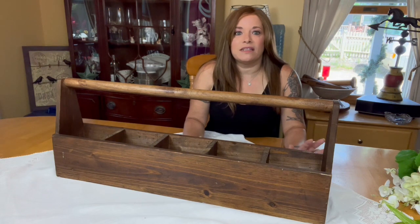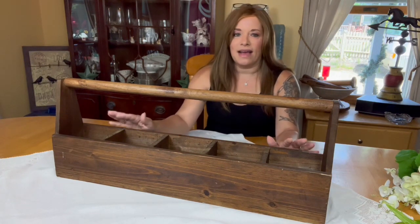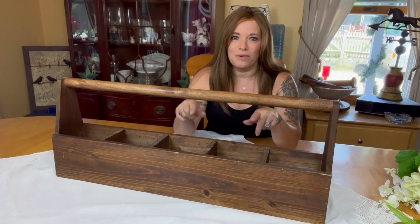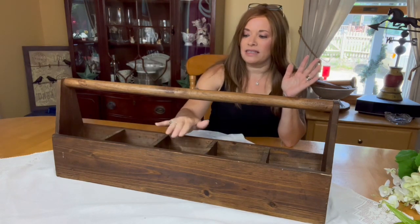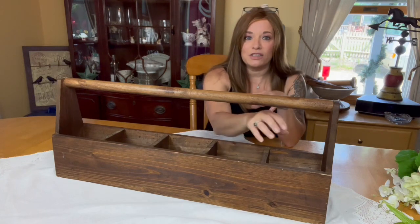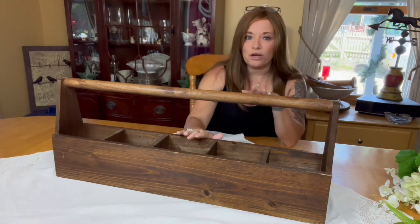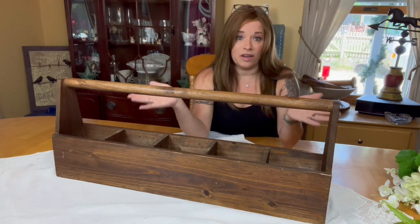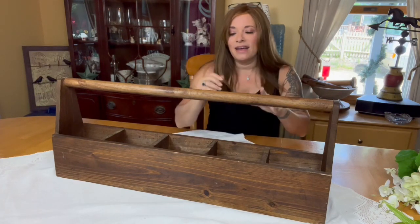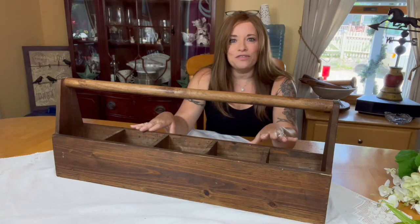On one of my recent thrifting trips to that amazing antique store in the center of our town, I actually found this toolbox and the minute I saw it I knew I had to have it and I knew exactly what I wanted it for. I love the fact that it has five separate compartments and there's a multitude of things you can do with this. You could put mason jars in there and have fresh flowers, section it off for a party with cutlery and napkins, serving utensils — things of that nature, which this could very well be used for at one of our parties during the summer time. Who am I kidding? We throw them all year long.